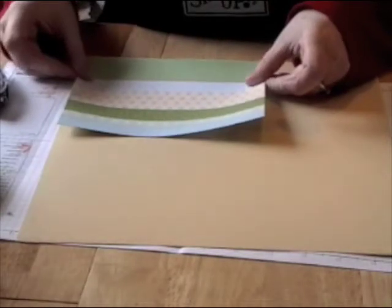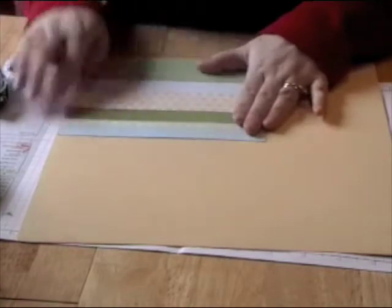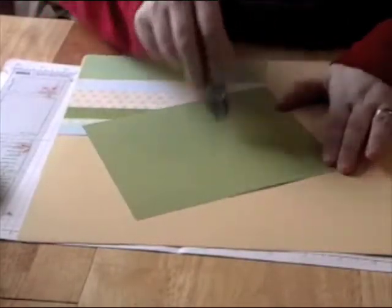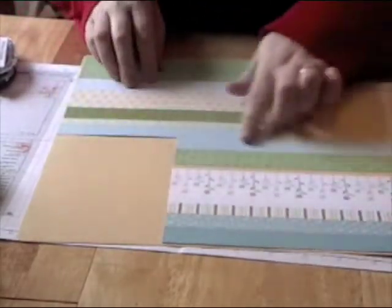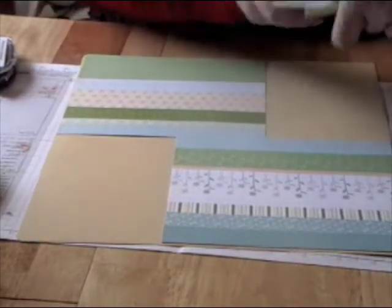I'm going to round all 4 corners of my 12x12 piece of cardstock. Alright, I'm just going to take my cardstock and layer it so it's not quite touching the edge. I like a little bit of the base to be shown so you can see that there's a layer there. I'm just going to do the same with this one up here. Snail adhesive. And it is overlapping a little bit, which just adds to the layering effect.